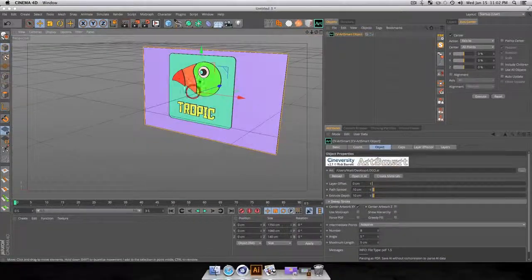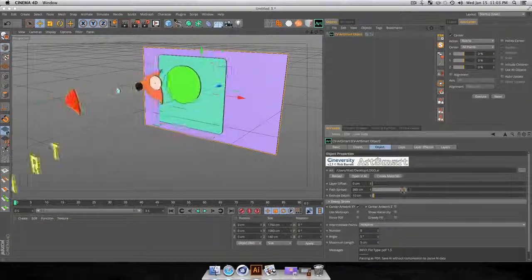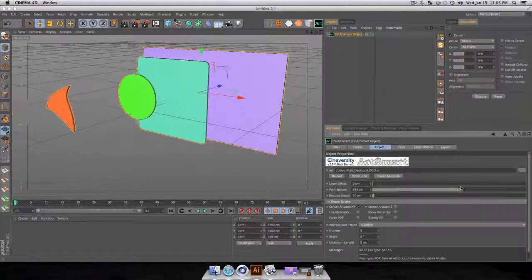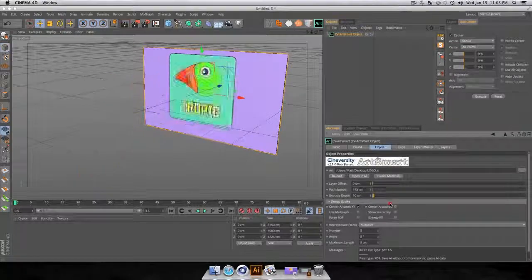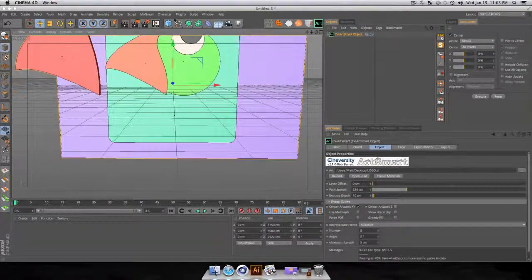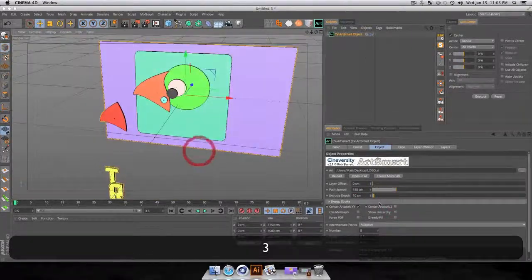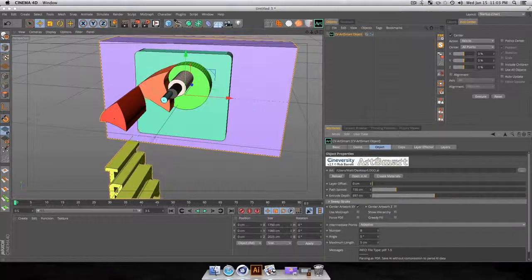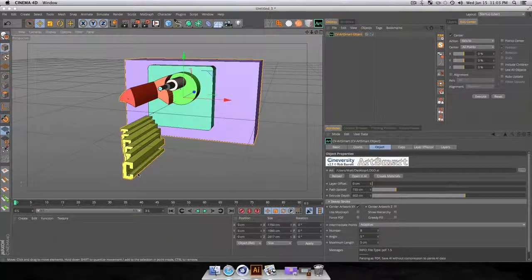And so I'll show you a couple quick settings for this CV-ArtSmart object, and then we'll get into the cool stuff. So right off the bat, there's something called path spread, which just separates the distance between your paths, which makes sense. So you can animate this stuff by adding keyframes and make a quick logo build like this, which would probably look cool if the camera's like here and all your stuff just flies in and creates a logo. You could do something like that. And then you can also change your extrude depth, which is the distance, just like the extrude object inside Cinema 4D, the width of your layer.